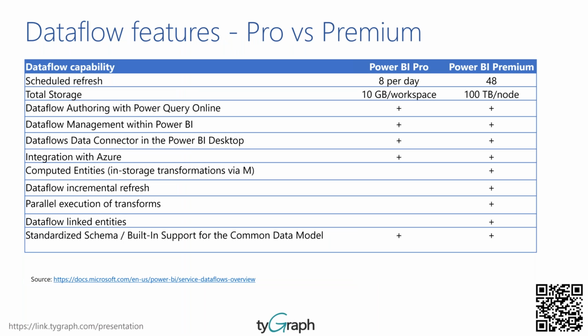I've been talking obviously about dataflows throughout this whole thing. What do you need? What can you do for free with dataflows? An awful lot. And what do you need premium for? I kind of highlighted as we went through, but just to reiterate: computed entities, incremental refresh, we haven't talked about that, that's the ability to just bring in changes from the source data as opposed to all of the source data every time, parallel execution of transforms, having multiple things run at the same time, and linked entities all require premium. The AutoML stuff is not on this chart either. The auto machine learning and the cognitive services also require premium. I need to update this chart accordingly.